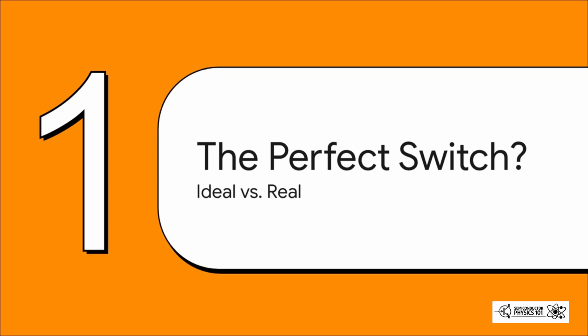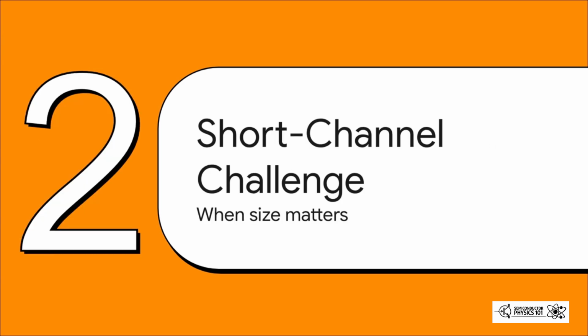Well, in our classic textbook models, it behaves beautifully. You apply a voltage that's above a certain threshold and boom, it conducts. You drop below that threshold and the current just stops completely. This simple on-off binary behavior is the bedrock of all digital logic. But here's the catch. For decades, the name of the game in electronics has been making these switches smaller and smaller. It's a process we call scaling. And as we shrink that channel, that's the distance the current actually has to travel, all these strange new physical effects start popping up. Things our classic models just never saw coming.